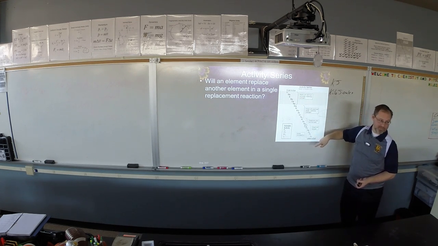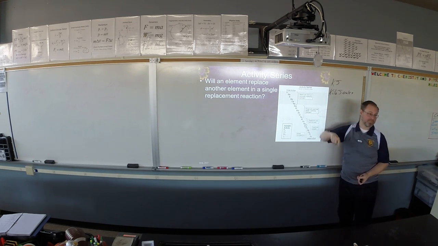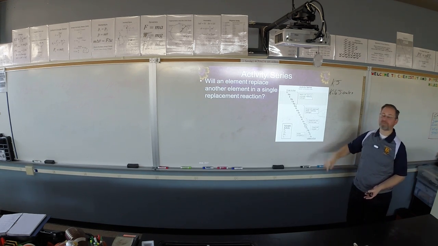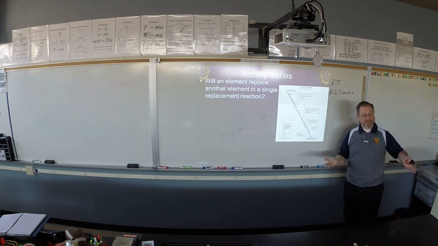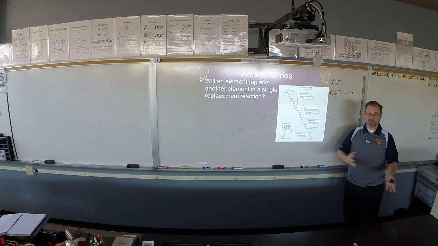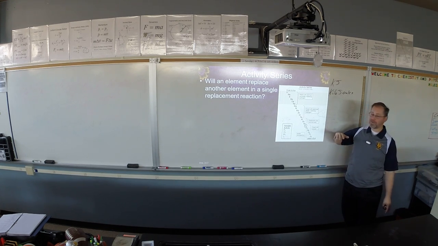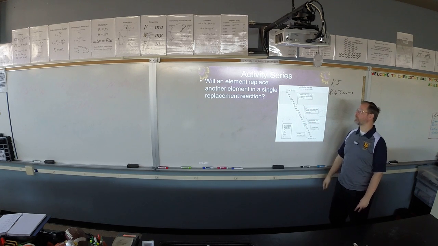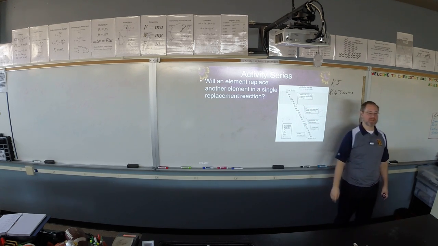Lithium can kick out everything. Gold can't kick out anything. This is a large part of the reason we can find veins of gold and silver in rocks. They would rather be elements than be compounds. You can't find elemental lithium anywhere. It's always in a compound form. Okay, so this is the activity series.